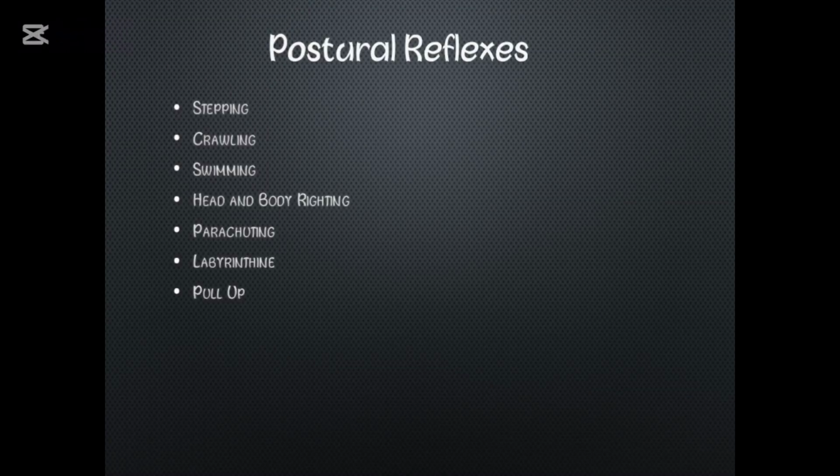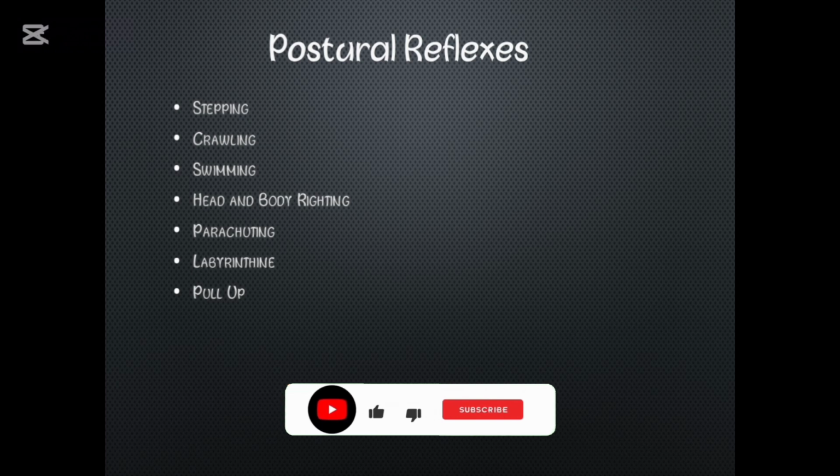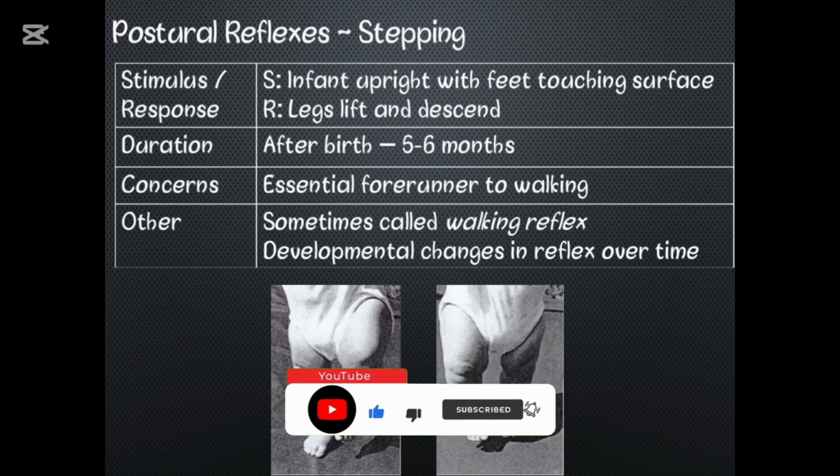This is Dr. Ida Khan, and today in this final part of the series, we'll take a closer look at postural reflexes and stereotypies. So let's get started. Now here are the examples of postural reflexes: stepping reflex, crawling reflex, swimming, head and body righting reflex, parachuting, labyrinthine, and pull-up reflexes. Now let's discuss them one by one.